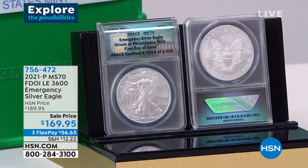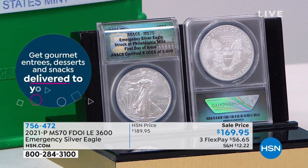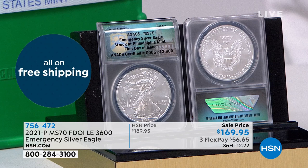Well, I bought the biggest position that there was in these coins. We have a limited edition of 3,600. That probably represents every single solitary Mint State 70 coin that I know of around there. As a matter of fact, I don't even think we got anywhere near 3,600 in the edition. I think we ended up with what we put in addition on it.